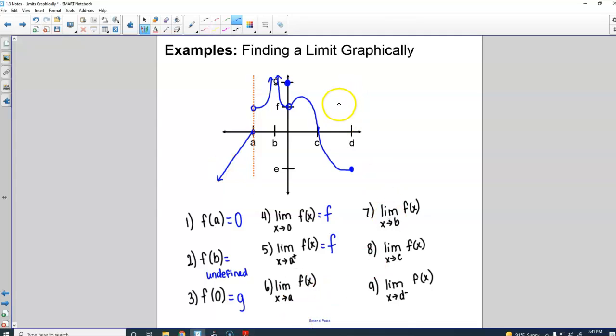Okay, so you're starting over here on the right side. You're tracing. You've got an asymptote here, but you're tracing, and then it goes to this point, right? So it doesn't matter that it's an open circle. It's whatever you're approaching from that side. And so this y value here is f. So f is correct. It's not undefined. I mean, you're close, but you're using improper terminology.